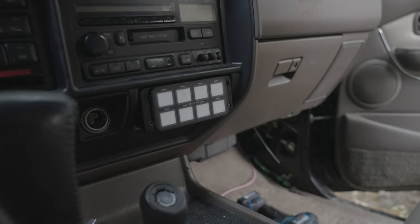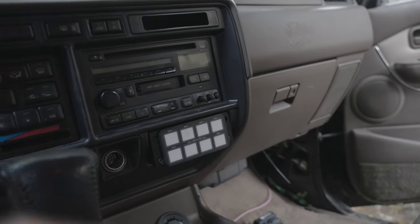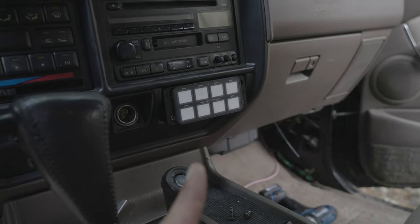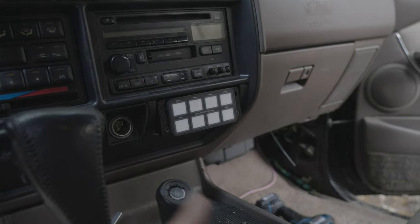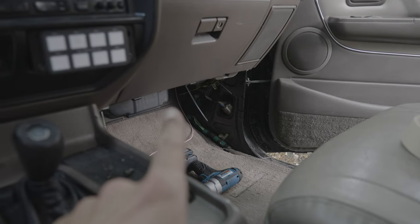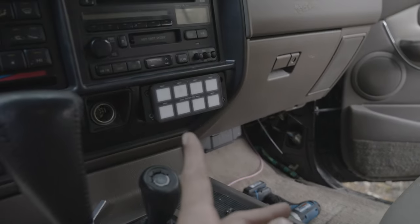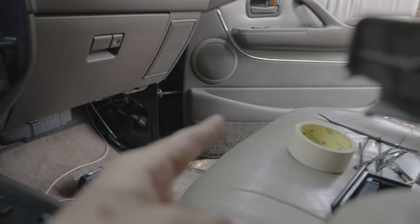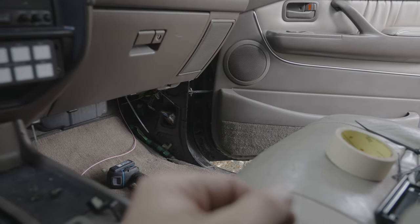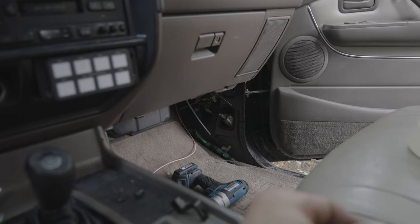I've got the Switch Pro mounted up with the bracket. There's some space in the plastic over here to route the wire, so I used my snake, ran it down there to pull the wire up through. I started in the engine bay and came this way because the plug on this side of the Switch Pro is more grommet-and-firewall-friendly than the other side. I took that side panel off — it's just clips in the doorway along with a plastic nut you can twist out almost by hand in the corner. All this should be basically routed now.